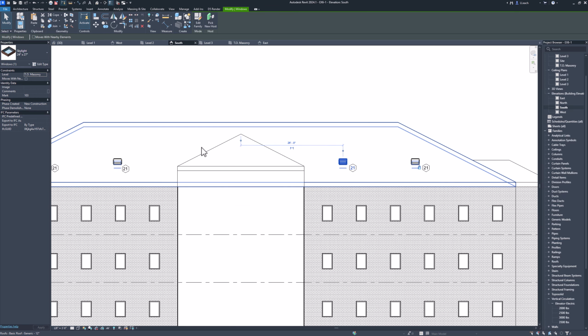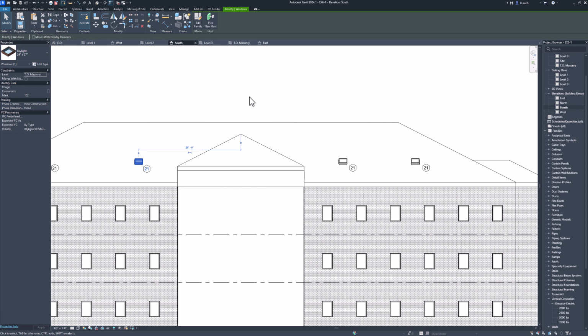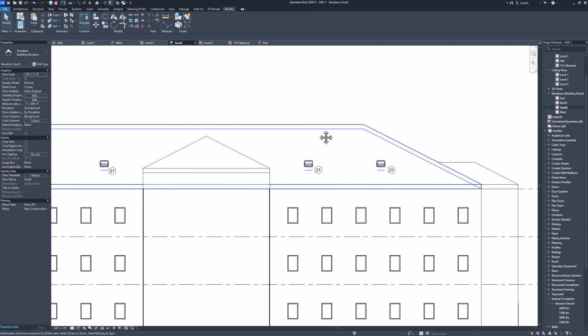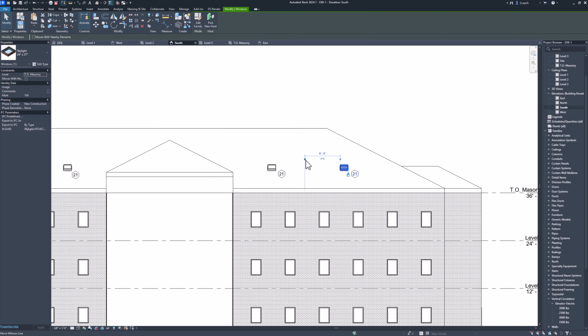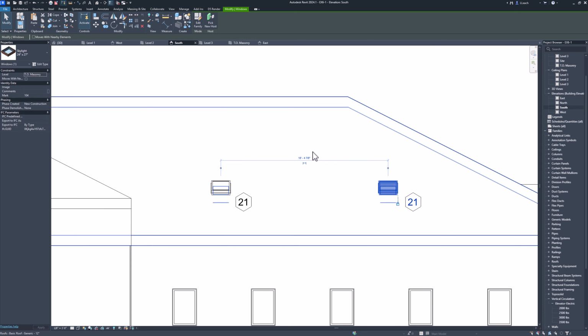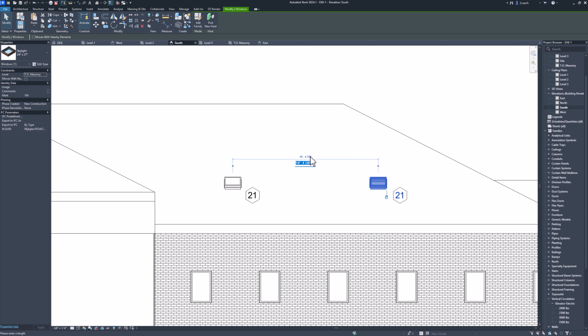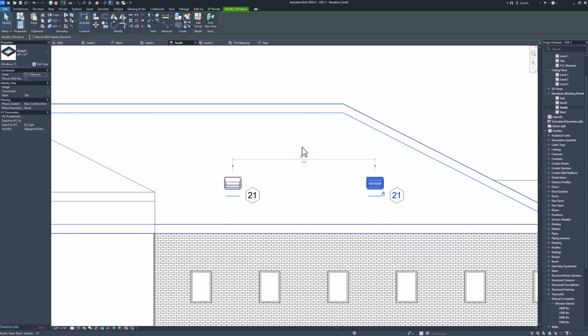And then do the same thing over here. I'm going to select this one, drag it to the middle, drag it to this peak here. I'm going to make it 26 as well. And then from one to the other, I'm going to click this one and move it to the middle. So that's around, what is that, 18? Make that 18. I'm just going to type in 18 here.